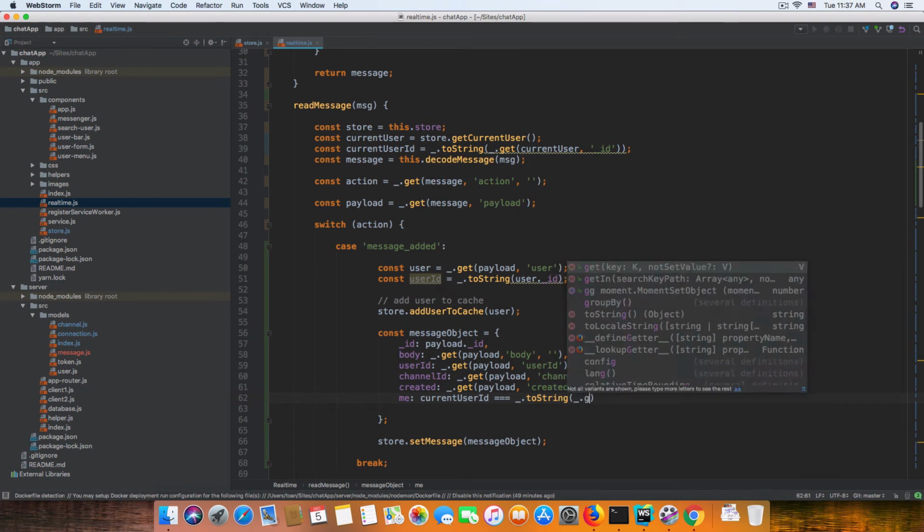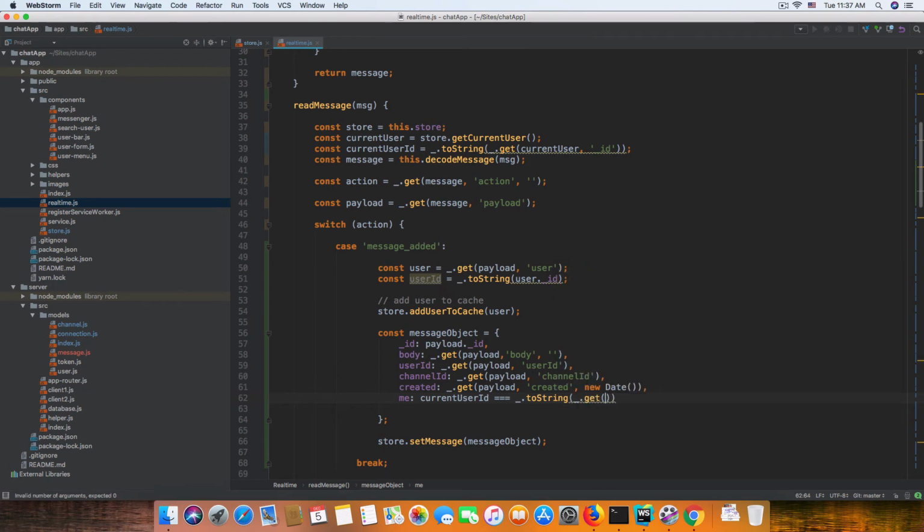I'm loading that function get payloads and user ID, and we compare the author user ID, in this case we got payload user ID, and compare if this equals this, and we return true or false, or even just that is enough. We don't need to do it because it compares in this function.